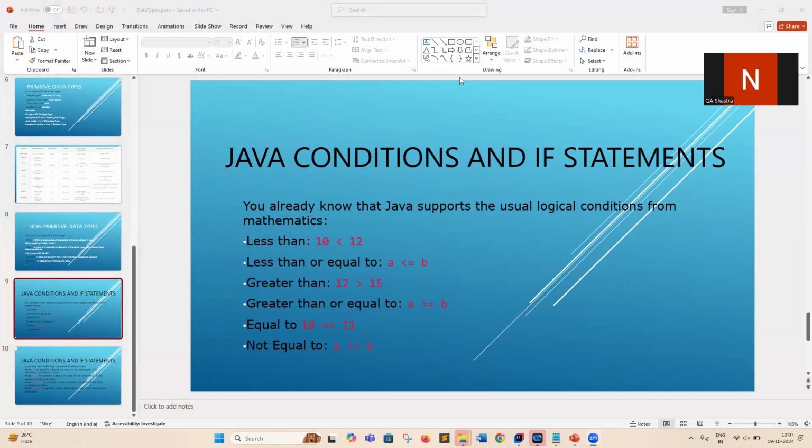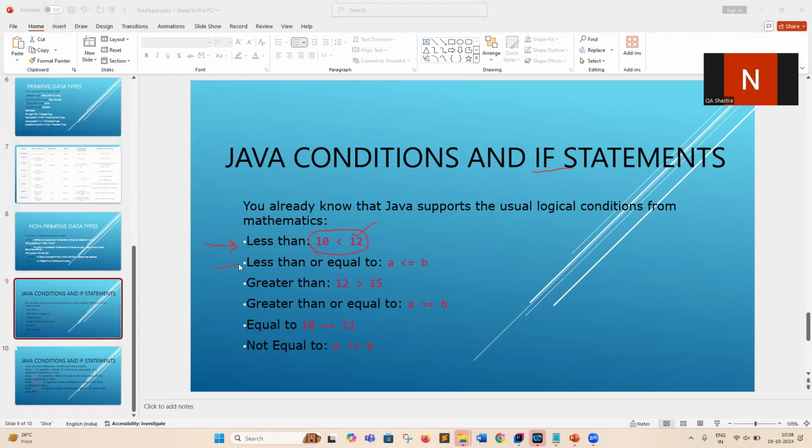The if statement gives us decision making: either do this or do that, based on the condition. The condition is this kind of expression. This is the less than condition: 10 is less than 12, which means 12 is bigger than 10.